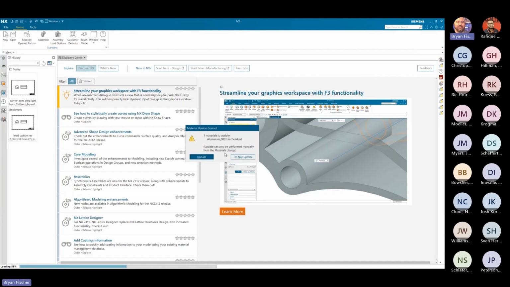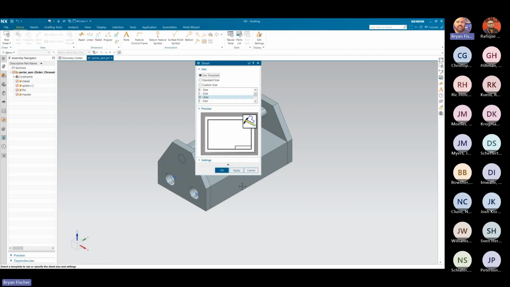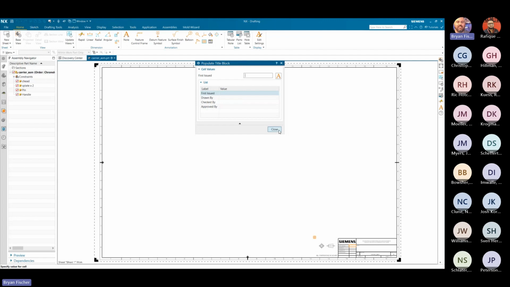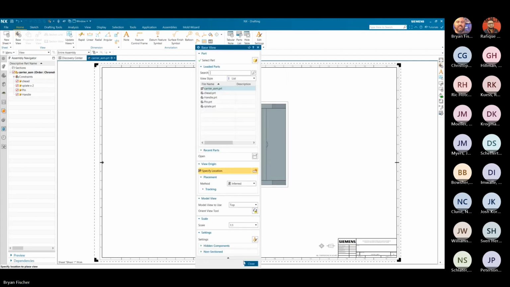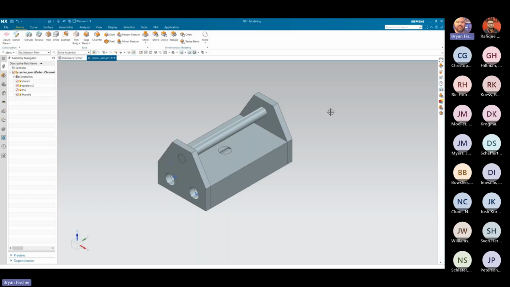Well, here I am in my assembly itself. Within NX, you do have the option to always go over to application drafting and start your drawing. At that time, that's what we call a mono file or standalone file. If I come back out of here, though, the limitation is that if I have this part open and everything's fully loaded, individuals underneath me who want to work on any of these particular parts won't be able to, because I had that part checked out and I'm working in that particular part.